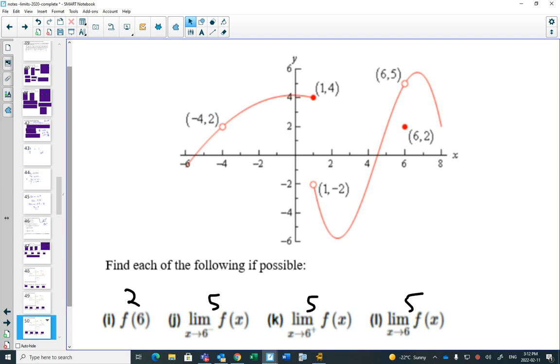But according to the definition of continuous, it is not continuous at 6. You have to lift your pencil up for a brief second and put it back down on the other side of that hole. Okay? So for something to be continuous, the limits are the same and the point has to be the same. If this point 6, 2 was filled in that circle, it would be continuous. But it's really easy to see from a graph where something is discontinuous. Here it's discontinuous, you have a hole. Here it's discontinuous, you got a big jump. And here it's discontinuous because we have another hole.